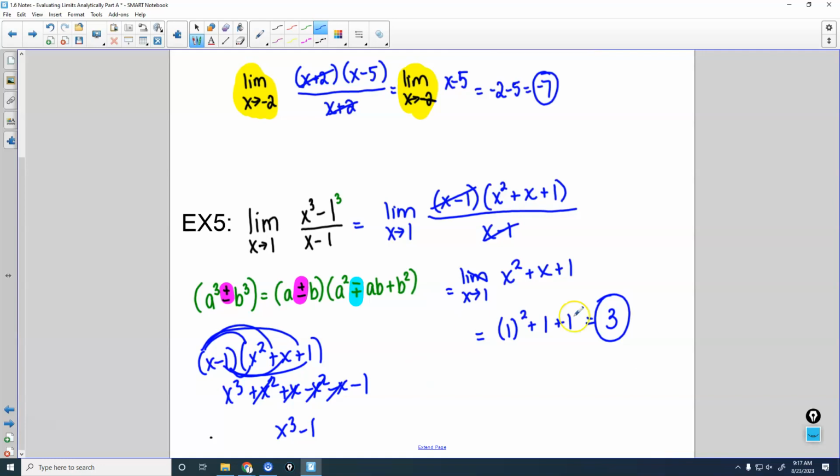I think there's one on the homework where you have to do this. I think. If I remember correctly. I don't think that'll be on a test, but it might be something I like to throw in as a bonus question somewhere. So keep it in the back of your mind.